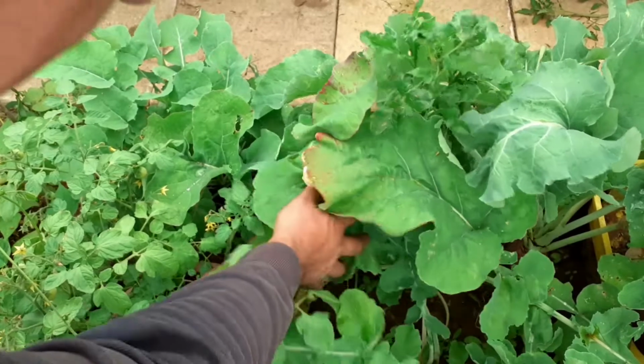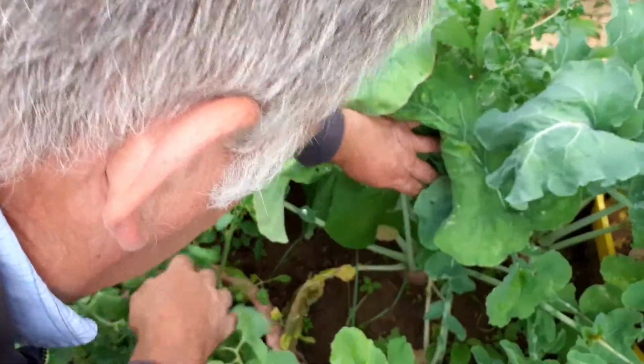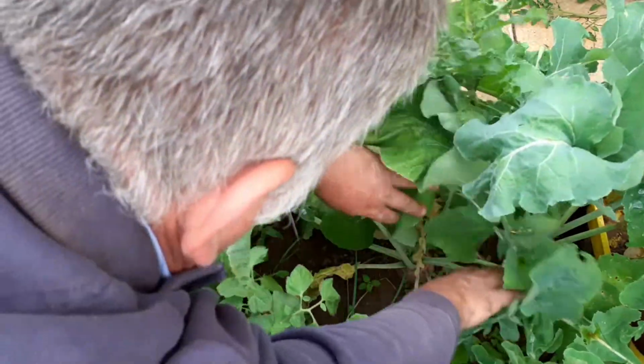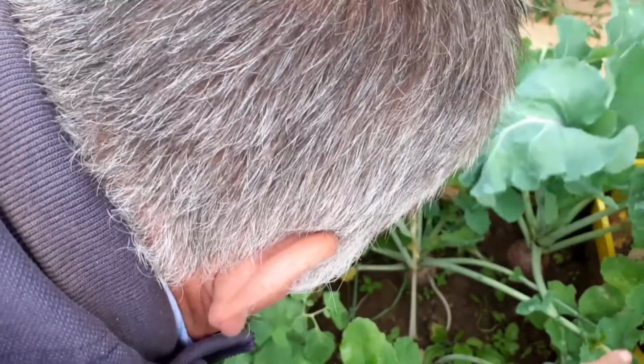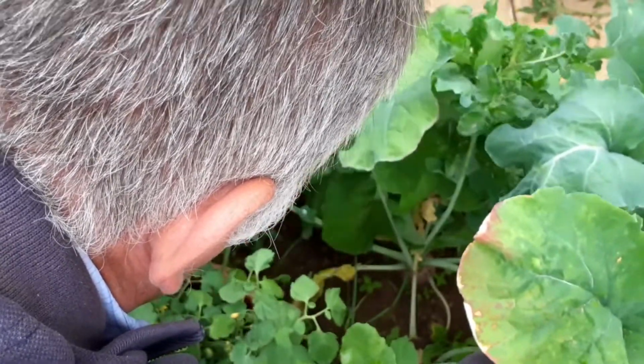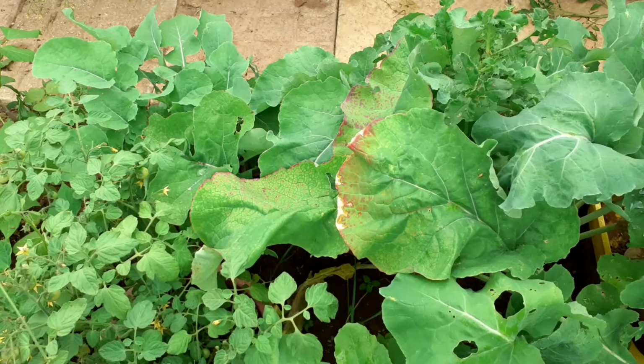So this is some of my swedes, and they're probably not that far off now. One's outside, they could probably come out now. I will leave them in till next week, then they can be harvested.